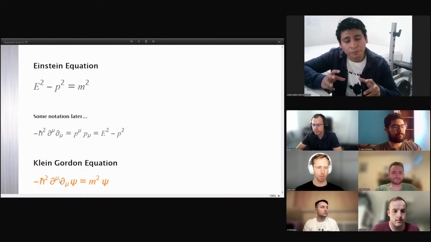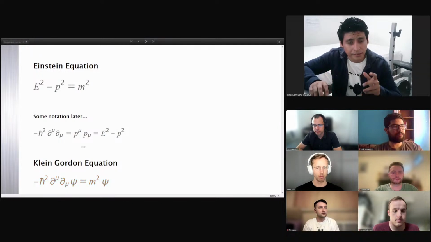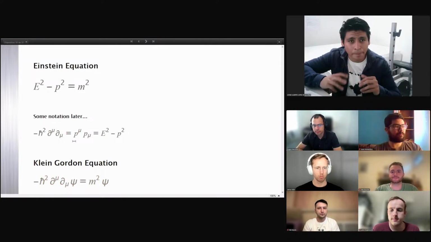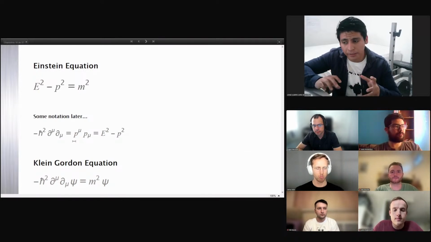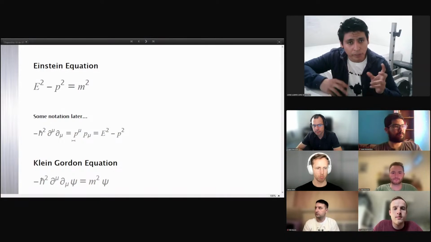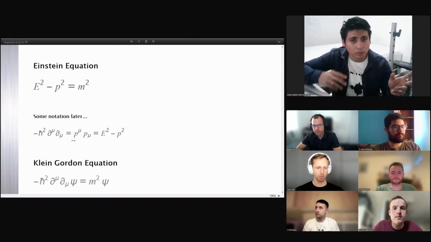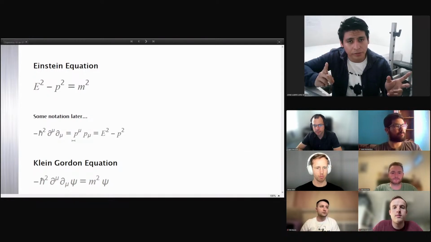But there are so many problems with this equation. Particularly, we have negative probabilities with this equation, and that is terrifying in quantum mechanics. So this Klein-Gordon equation is not enough. We need another equation. Okay, in the Klein-Gordon equation, we have a second order operator, but one option is to think about a first order operator, one linear operator in time and space coordinates.